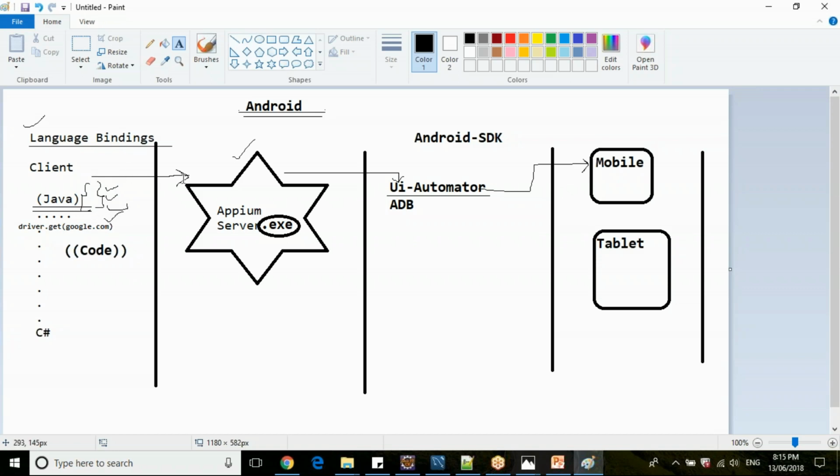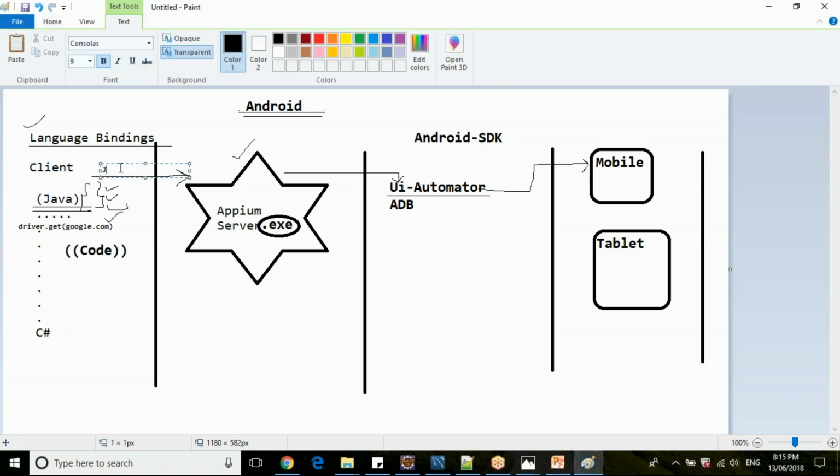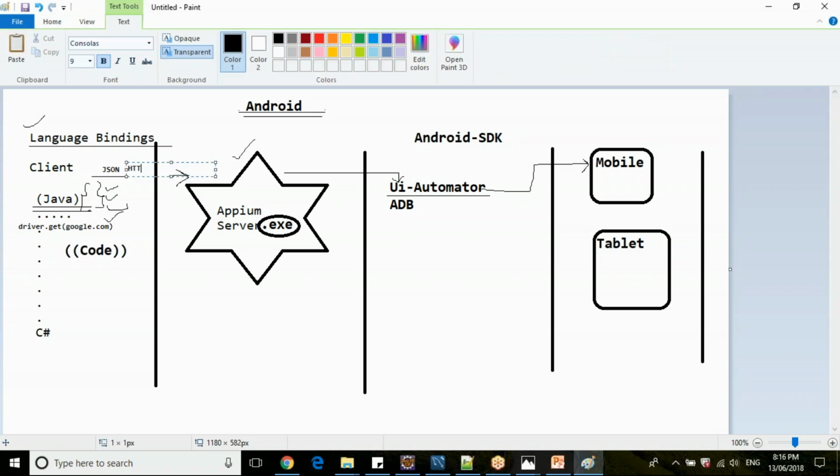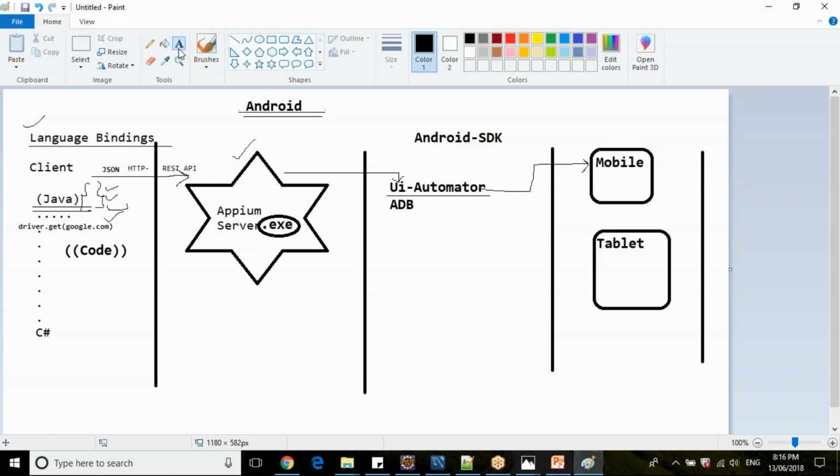Then this code again is converted into JSON format here. Once the Appium server receives the command, it receives it in the form of REST API, in HTTP with REST API. Now this Appium server will tell UI Automator, hey UI Automator, I have received a request from the client to launch google.com on this particular mobile device.